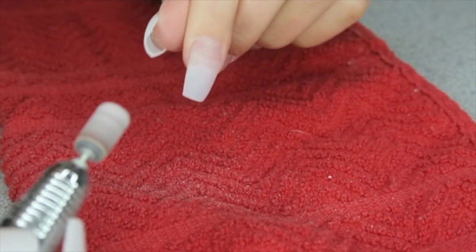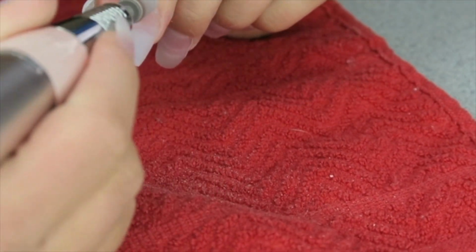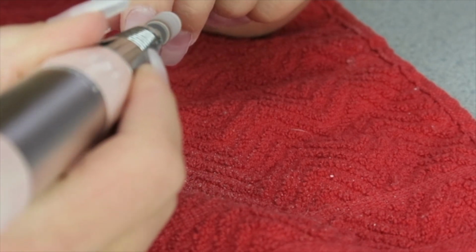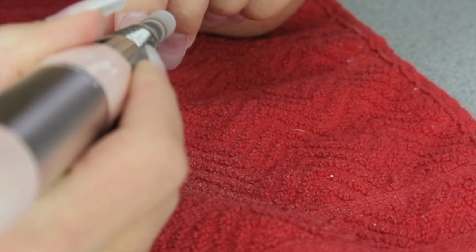And if you didn't get it completely consistent while you were putting on the acrylic, you can go ahead and file over it and make it more consistent throughout to get the perfect shape.